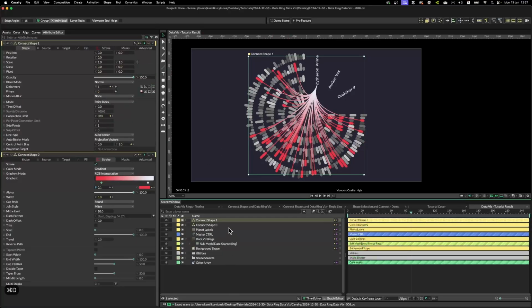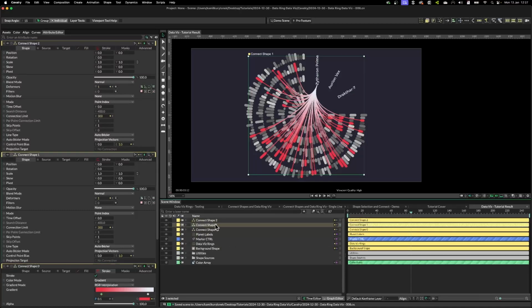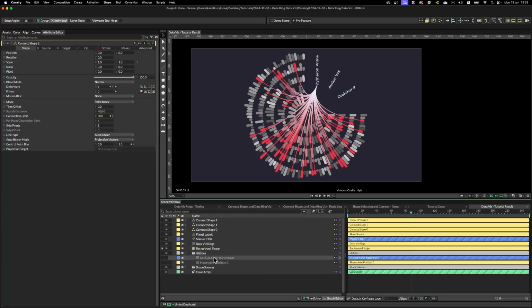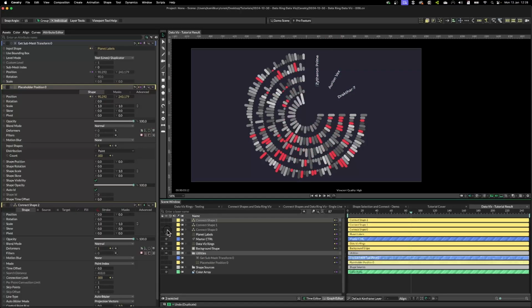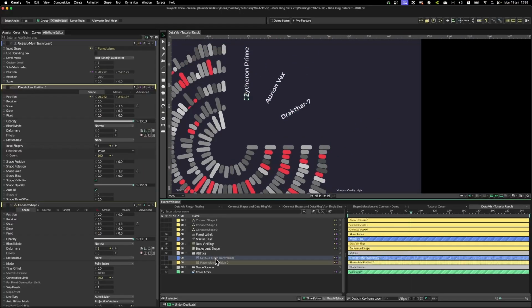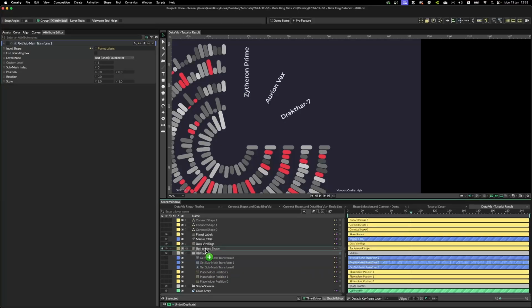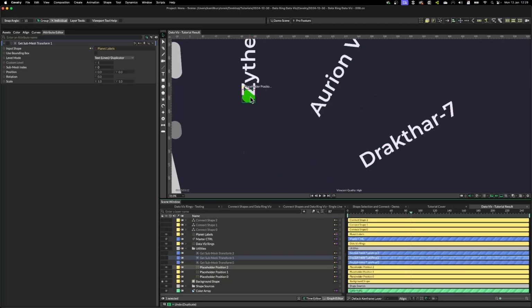Now I'm going to duplicate this setup twice and make 3 changes. So connect shape 1 is going to point to the second label, and connect shape 2 to this one. So now what we need to do is get 2 more placeholders for each of the labels that's remaining. So I'm going to turn this off to get some more responsiveness in Cavalry, and I'm going to duplicate these 2 nodes. Then to see what I'm doing, I'm going to drag it on top of the background shape, and if I turn them on, we can see all the green dots are being drawn in this place.